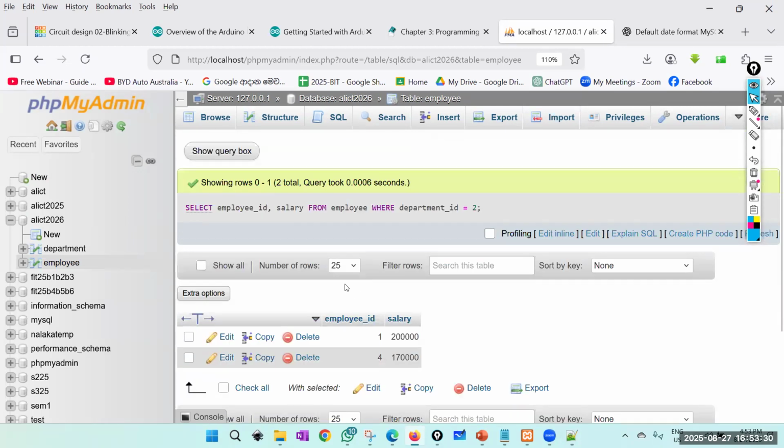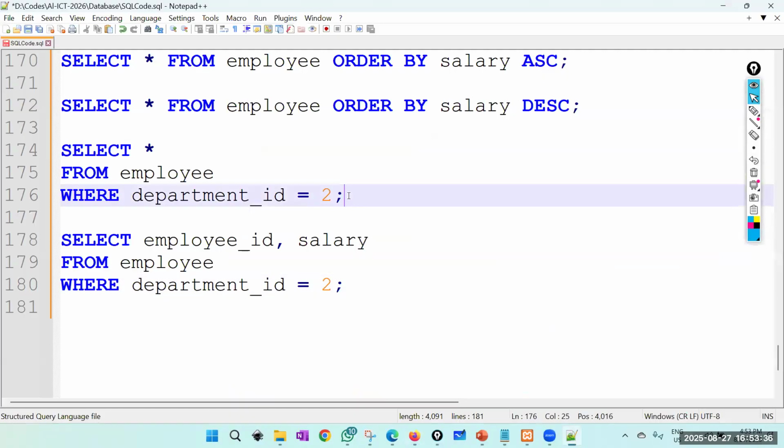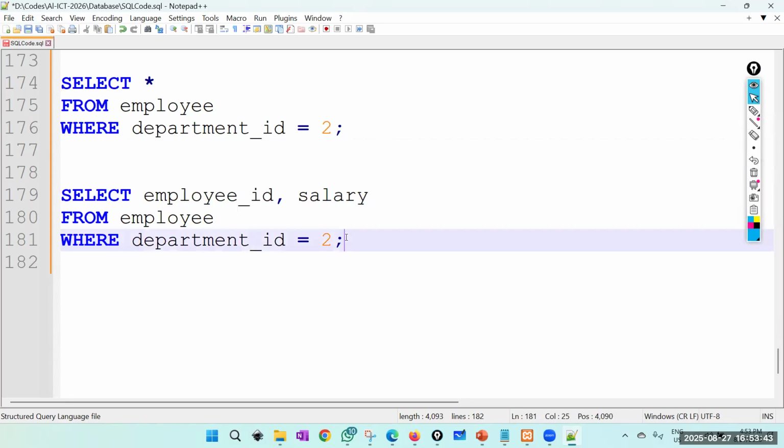I just try to do it faster because then only you will feel like this is a small subject. Otherwise, you will feel like this is a hell of a lot of subject, a big subject. No.